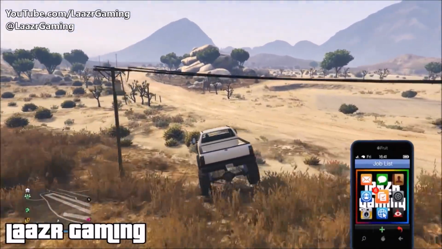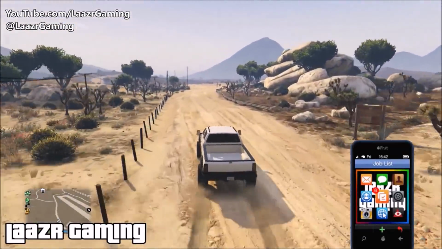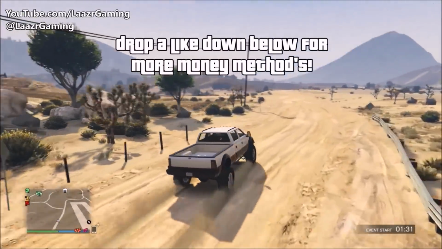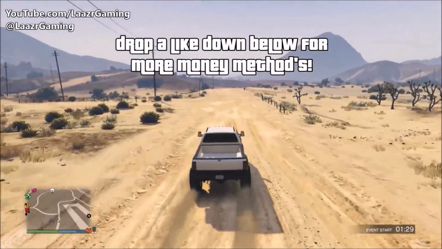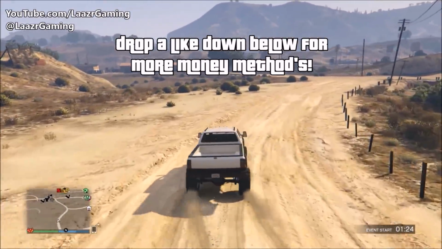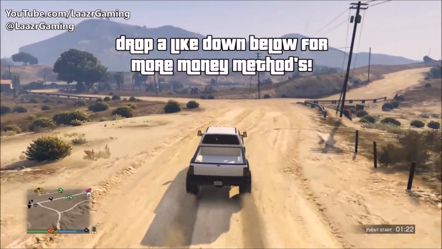Once again, it's completely up to you whether you want to use your actual Sand King like I'm doing right now on screen to spawn them in, or simply park it near the clothing store. Each method does work, but like I said, when you park it up near the clothing store, I have had a much better success rate because you don't have to rely on the Sand King spawning them in.